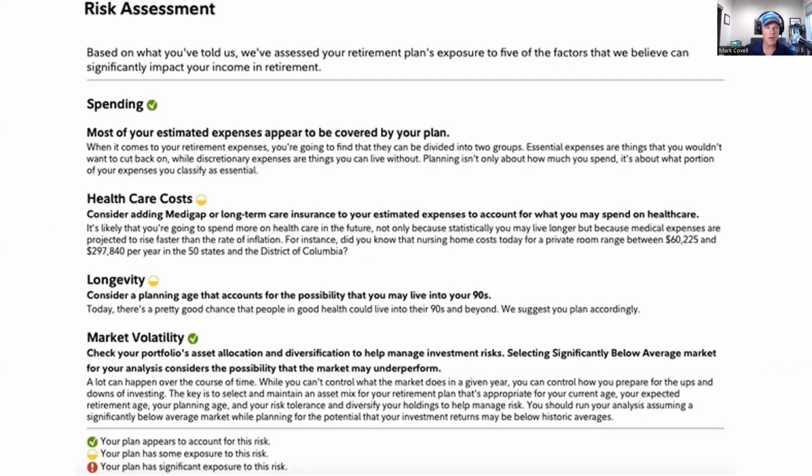Some of the shortcomings are it does not include a lot of factors that a full financial plan would include, things like solving for life insurance, disability insurance, risk management, estate planning, so on and so forth, as well as the level of rigor put in some of the investment side as well. There's a lot more. Some other financial planning programs can provide a lot more scenario based planning.